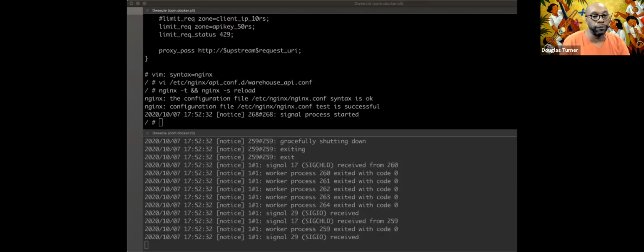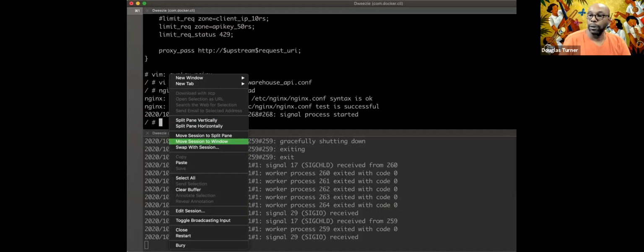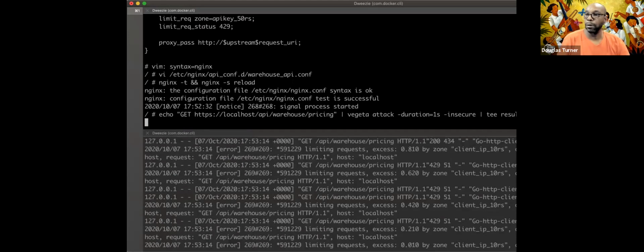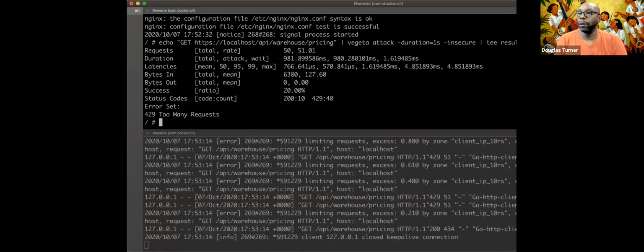With that, we're going to run the first actual exploit. And notice that out of this, there were 10 that were accepted and 40 that were discarded.